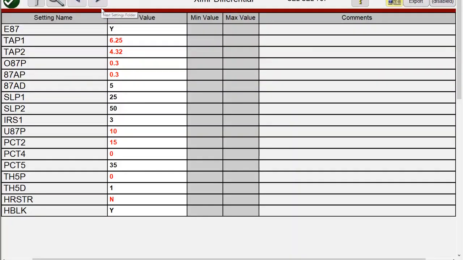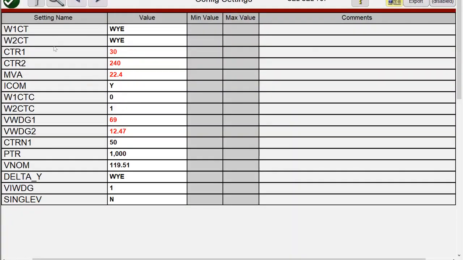And in the settings, if you look at our winding 1 and winding 2 CT compensation, we have 0 and 1. So all those single phase pickup factors depend on what kind of compensations we are even using. I hope I answered that question.